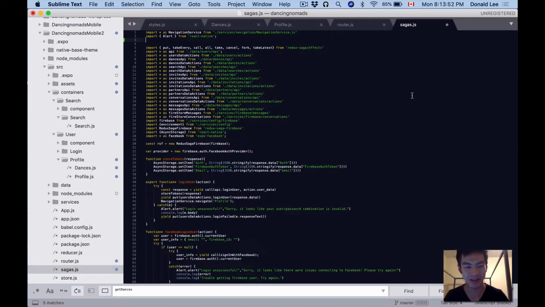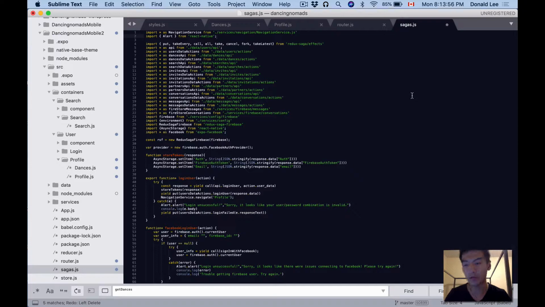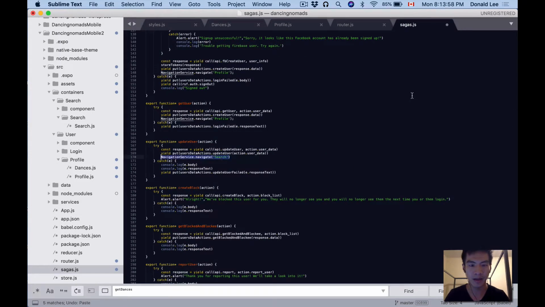You can't blame me. Remember, tired Asian. So import alert from React Native, we're going to do that. And then I made you change the alert from alert to navigation service. I want to change that back. After the user updates their profile, we shouldn't move them to search. We should just keep them on the same profile. So we'll just give them an alert box and say, all right, you updated your profile.